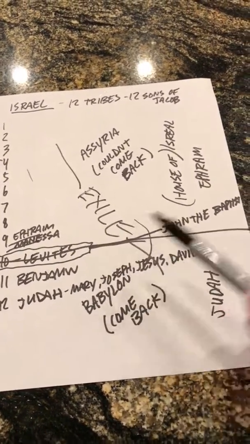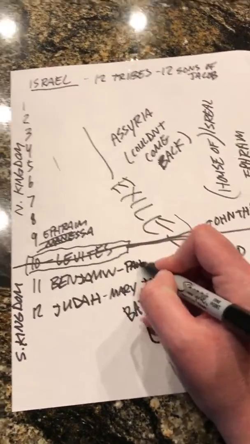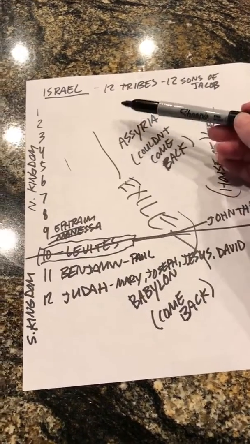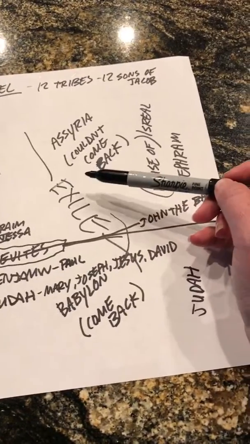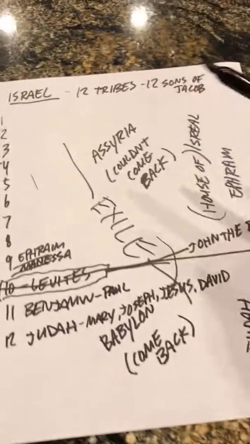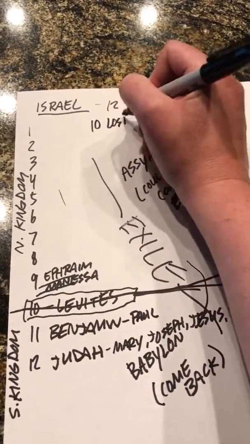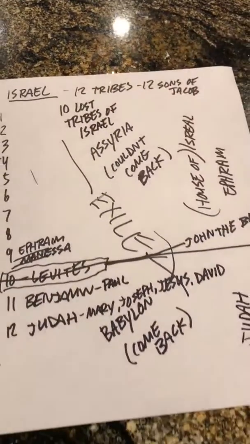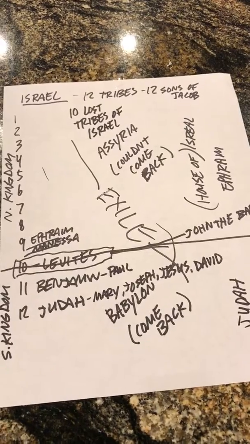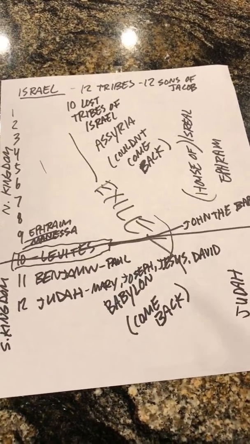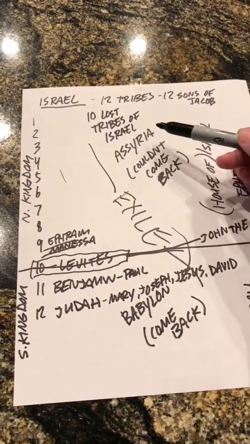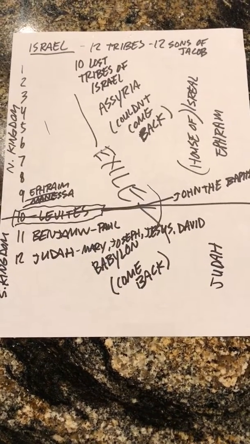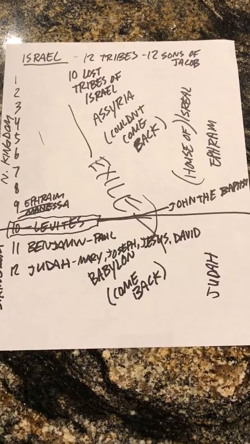Knowing this is really interesting. The tribe of Benjamin is associated with Paul in the New Testament. You see these tribes associated with people in the New Testament, but you don't see any of the northern tribes, because those people never came back from exile — even today. The northern kingdom is called the ten lost tribes of Israel. In Romans, when it talks about Christians making the Jews jealous and bringing them back from all the nations where they've been scattered, it's talking about these ten lost tribes returning in the end times. I hope this gives you a clearer way to read through the Bible.